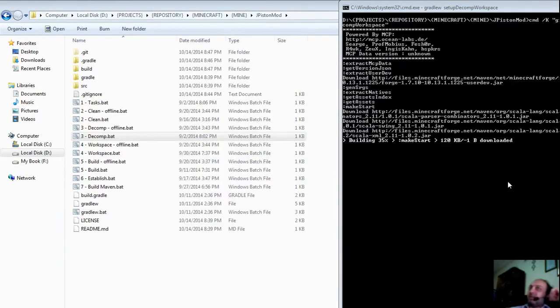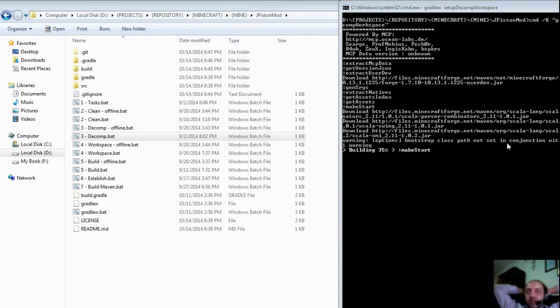So whenever you change your Forge version, this will happen once at least. And after that, it's fairly fast, I should say, because it goes back to the .gradle folder in your user root. If it has the Forge you are using, then it will just implement that, and that would be fast.